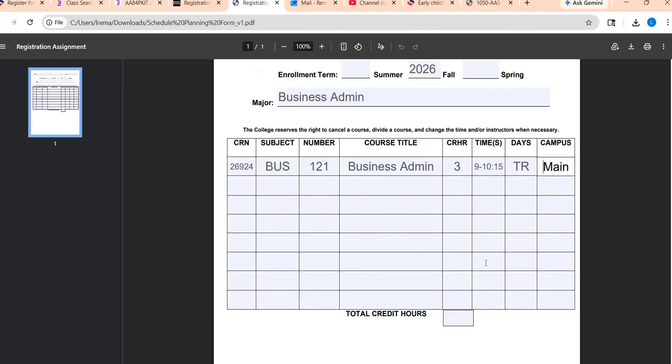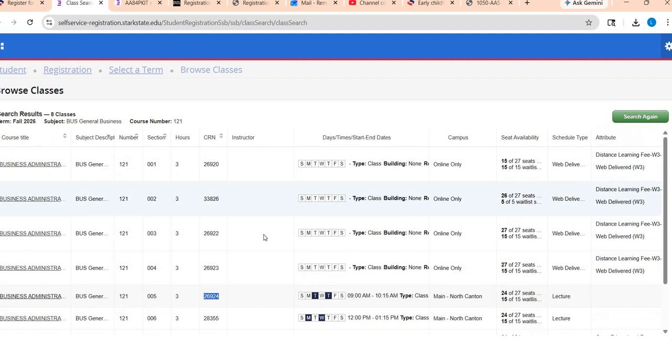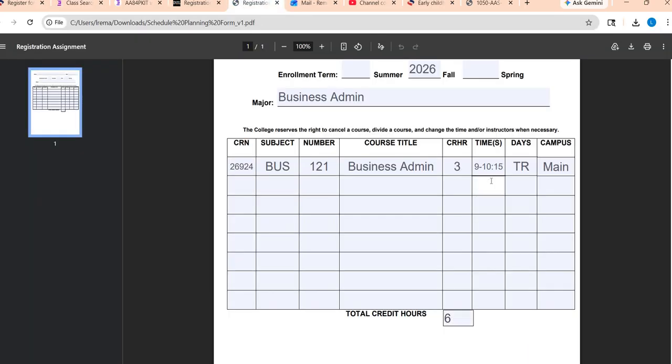And I'm going to keep going until I feel like, all right, I found a good place. And at the bottom here, I'm just going to add up, let's say I got like 6 credit hours. Now, while I'm working on this, as we saw over here, there are online options as well. So if I were taking an online class, when I go back to this section over here, I would just put web for all 3 of those spots, just to demonstrate that it's online. But the rest of this information is going to be the same. You still have the 5-digit number here, 3-letter abbreviation, a 3-number number, and then your course title.